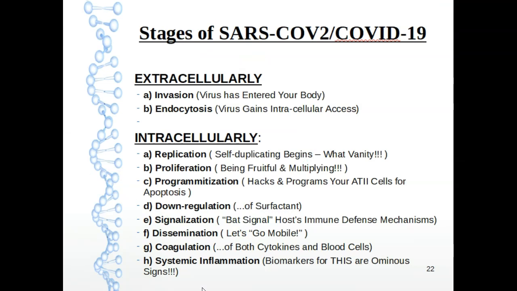These are the stages of SARS-CoV-2 slash coronavirus or COVID-19 now that you know the differences in those terminologies. So let's just call this the COVID-19 progression for now. Extracellularly you're going to have the virus invading your body and it's going to bounce and drop and roll across the inner surface of your lungs until it can actually catch hold to a receptor an ACE2 receptor in particular and then go through the process of endocytosis. This is when the virus gains intracellular access to those type 2 pneumocytes. Then we are going to go to the intracellular processes. At the intracellular processes we see we have replication, proliferation, programmization, down regulation, signalization, dissemination, coagulation, and finally systemic inflammation.